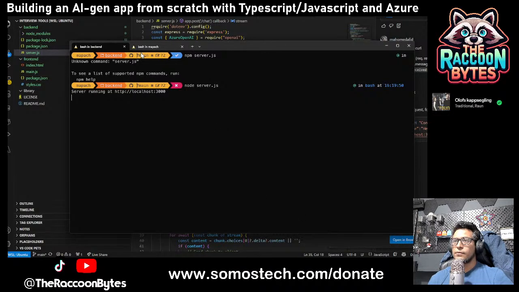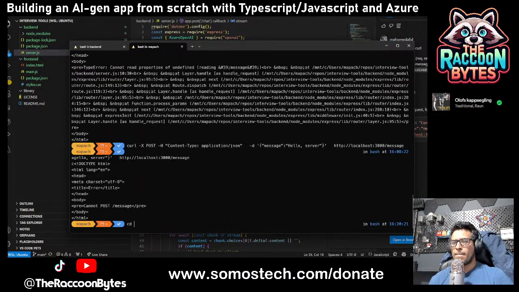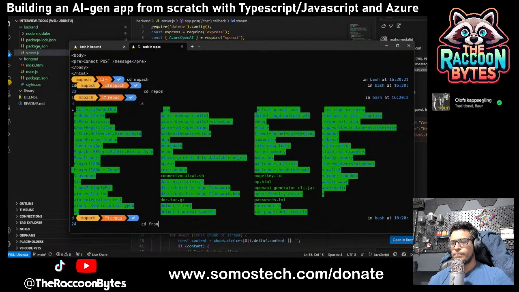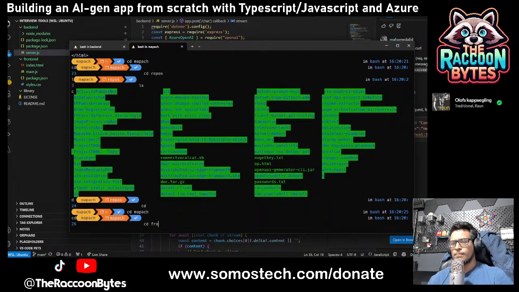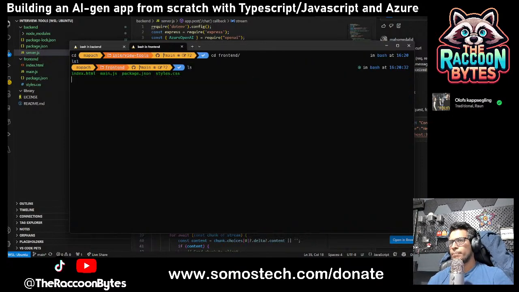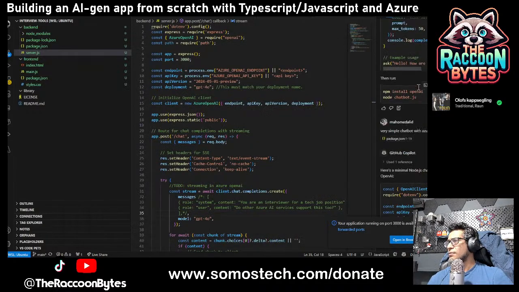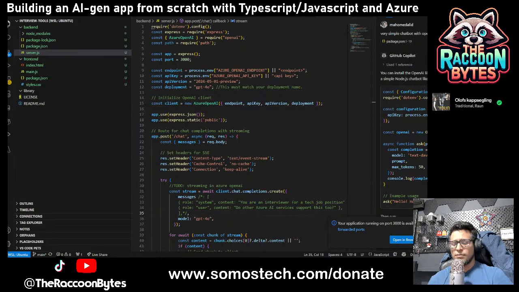And then let's see the front end. So I have my front end. And what was it, Python serve. What was that? I don't know why I'm using Python, but I can just open it in the browser. But let's do it this way.